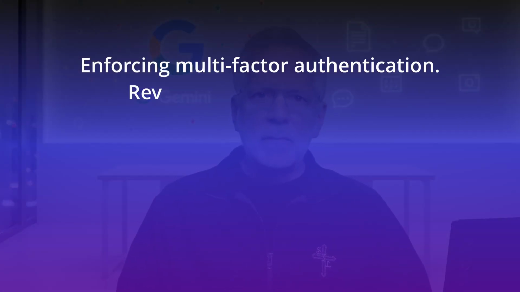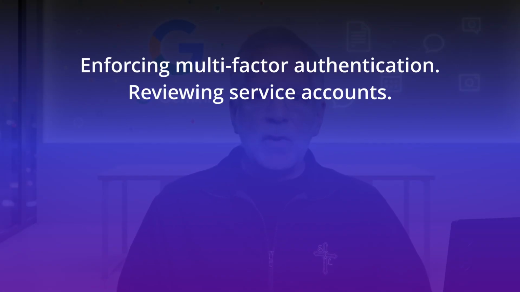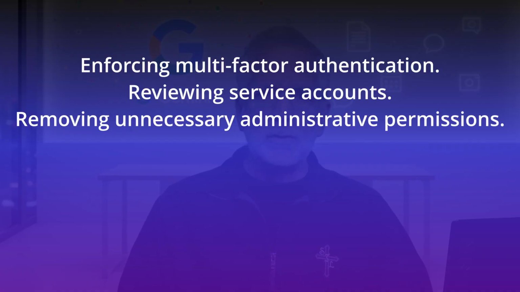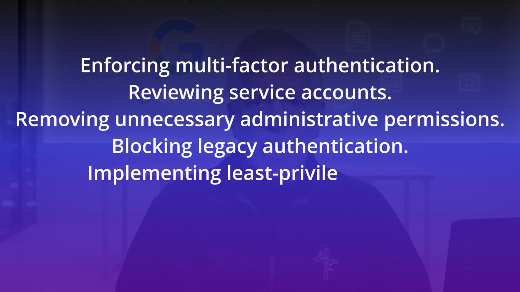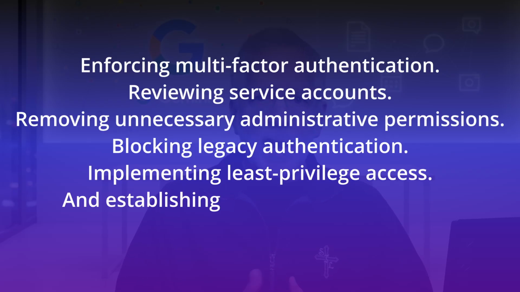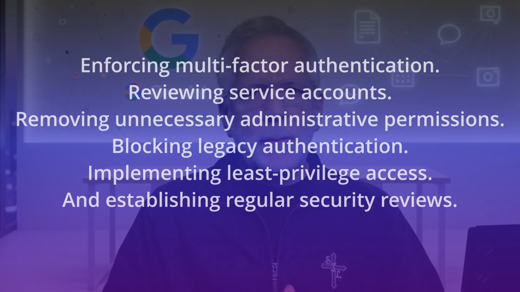Then we focused on preventing future incidents. The most important changes included enforcing multi-factor authentication, reviewing service accounts, removing unnecessary administrative permissions, blocking legacy authentication, implementing least privileged access, and establishing regular security reviews. One of the biggest lessons from this incident was that the attack didn't begin with a sophisticated exploit. It began with a forgotten account that had elevated permissions and no multi-factor authentication.